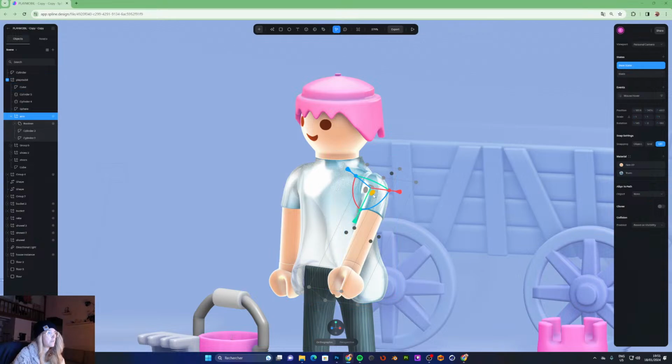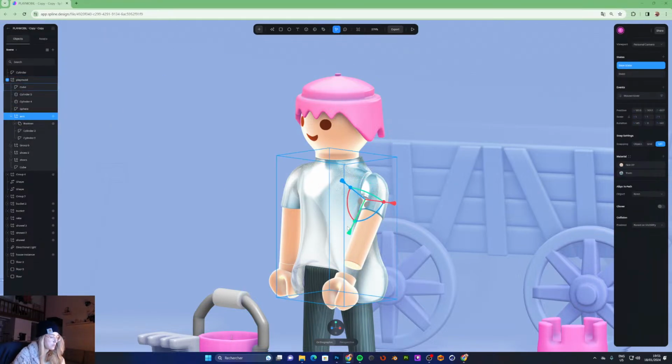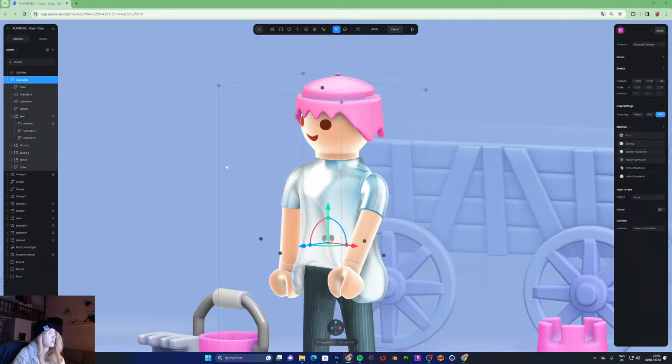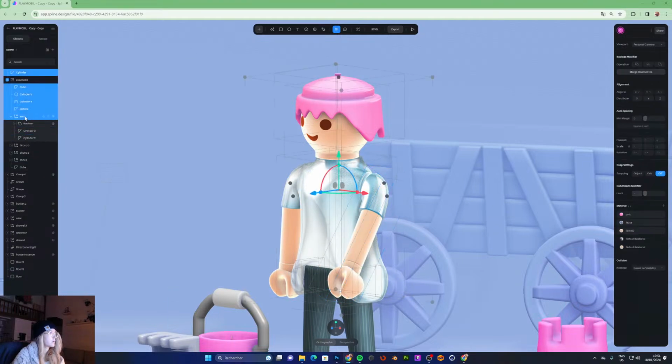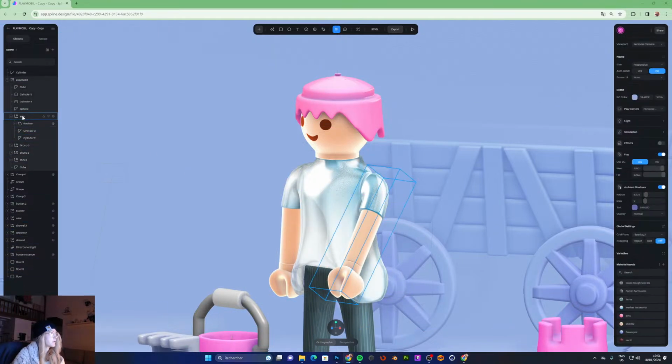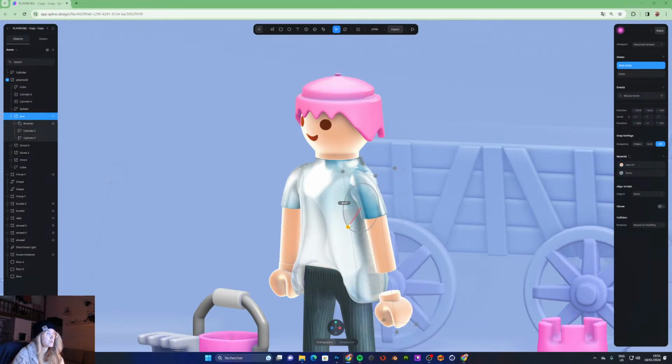But if, for example, my rotation is not in the middle, if I rotate now, everything is going to move but not in the right position.